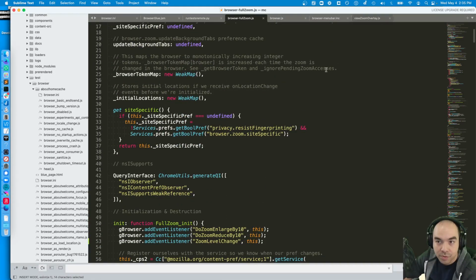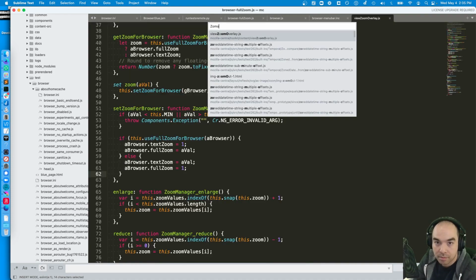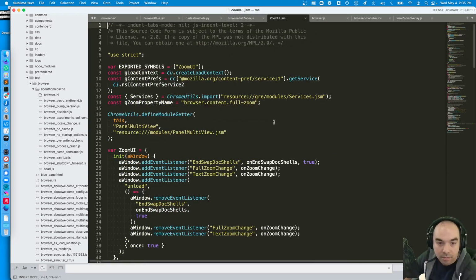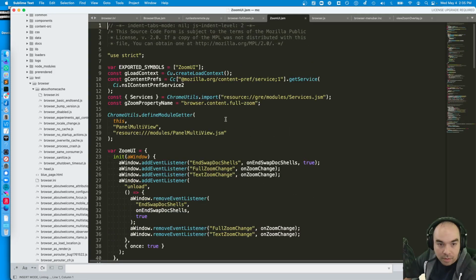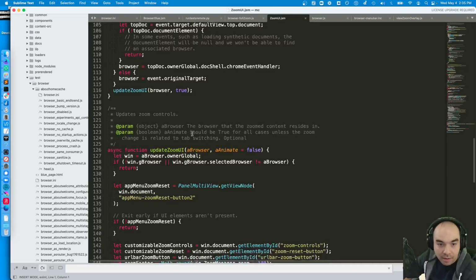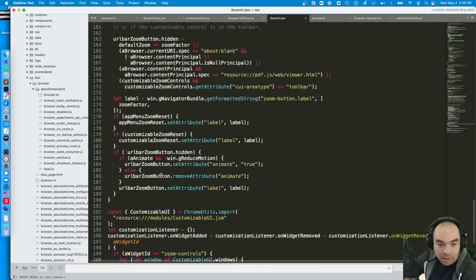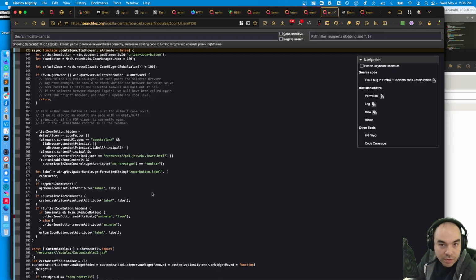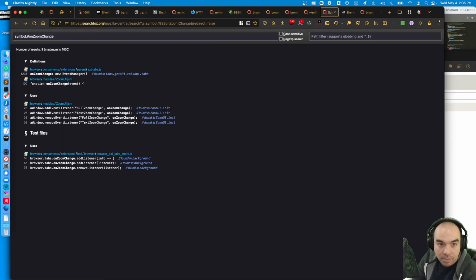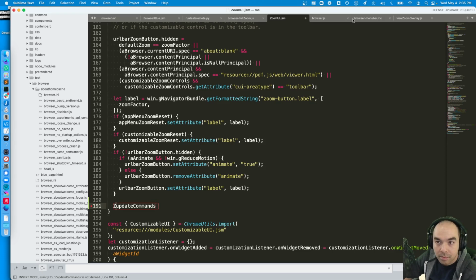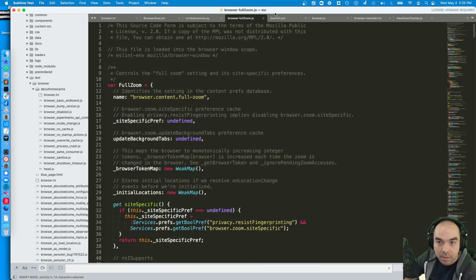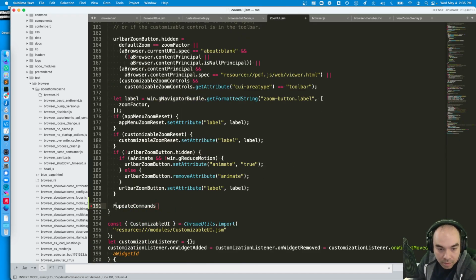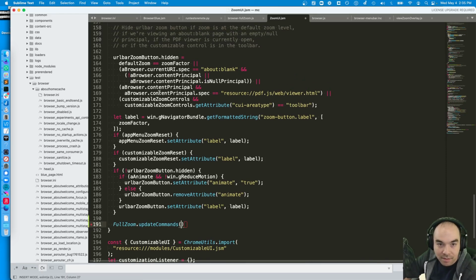So it's full zoom. Zoom UI. Full zoom. Update commands, and we want to pass in the zoom level.